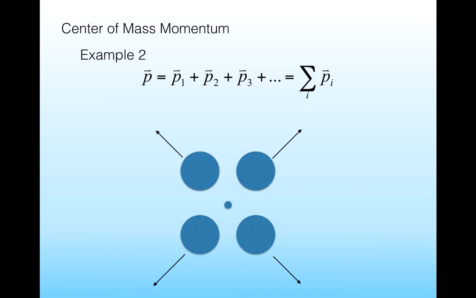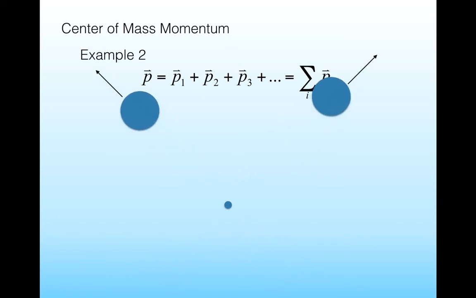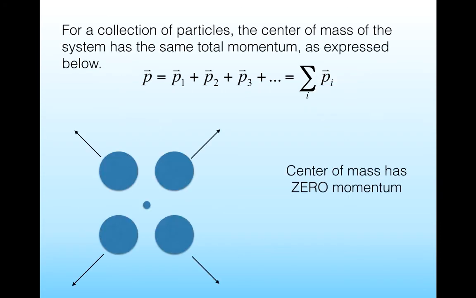This is our second example here. Now we have the same 4 particles, and instead of all moving in the same direction, we're going to have them explode out in all different directions, in particular in exactly the opposite direction of one another, at right angles and anti-parallel to each other. And when we do that, this is what the system looks like. You can see that in this illustration, the center of mass actually doesn't change. That makes sense because we're using our vector addition. So the center of mass has zero momentum in this case. We add up the vectors in vectorial form, and you can see that it comes right back around to the same location. The center of mass does not change. The momentum for the center of mass is zero.